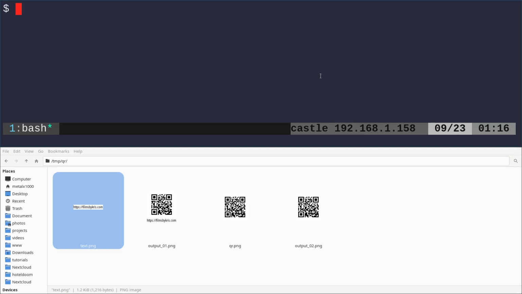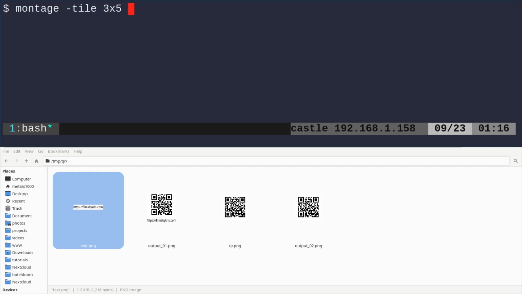I want to create a grid of QR codes with a URL printed underneath them that I can print off on a sheet and then cut into, like, I don't know, business card size things. So working with the previous video, we used the montage command, which is part of the ImageMagick command. And I want to create a grid of 3x5. So I'm going to say montage -tile 3x5.